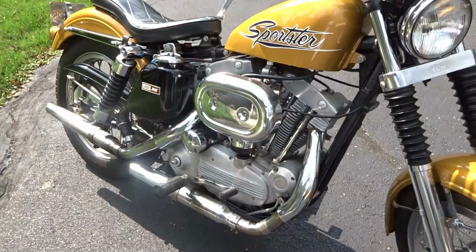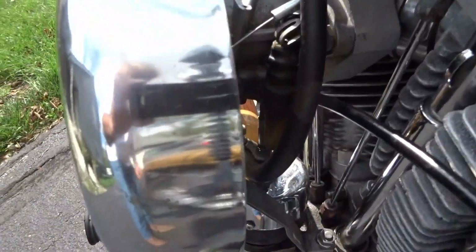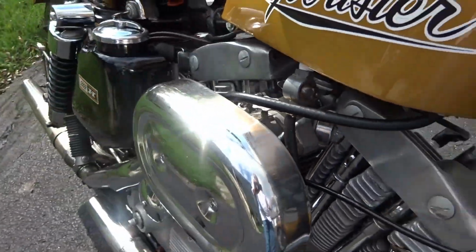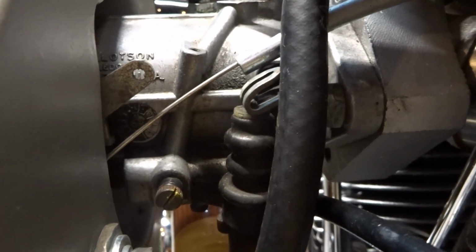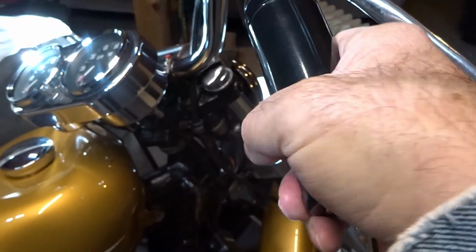Okay, we are going to start out on the lean side, and then we are going to work our way to the rich side. And then the very first thing we're going to do, we are going to starve the carburetor while it's running and it's at idle. And then we're going to crack the throttle and it'll be starving for fuel because it's going to be lean. And then from there, we're going to do tiny little adjustments, a 1/16 of a turn to the rich side, and keep cracking the throttle until the engine gets full power where it is not starving for fuel.